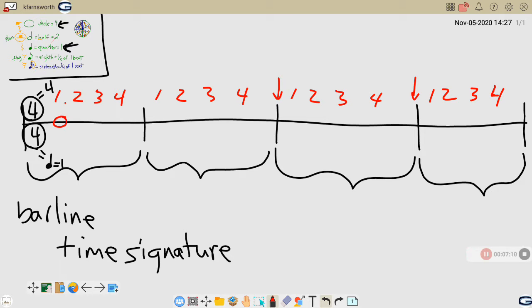So if I start with a half note, it's going to last for these 2 beats. And then if I do a quarter note, it's going to last for this beat. It's equal to 1. And then another quarter note is going to last for this beat. So this would be counted as 1, 2, that gets 2 of the beats, and then 3, 4. If I did something different here, if I did 2 eighth notes, each one of them gets half of this beat, the first half and the second half, and we call the second half the 'and'. So this is counted as 1 and.